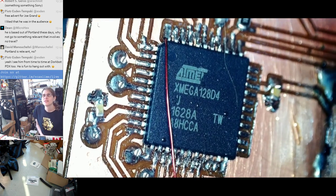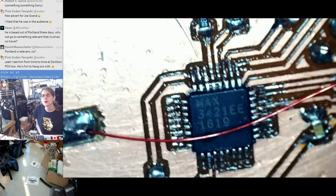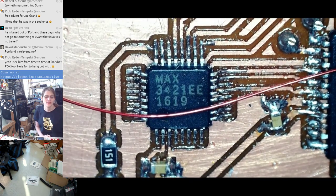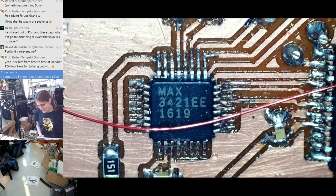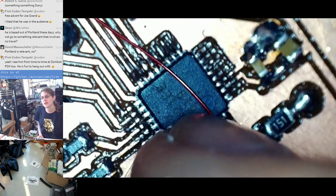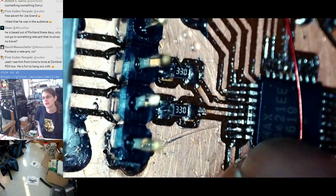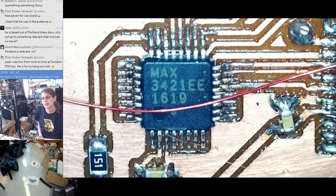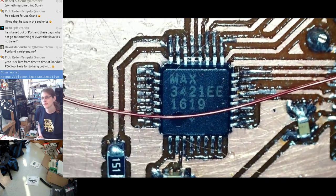Oh yeah, from the chat conversation: Portland seems like a good place for hardware hacking. That was one of the reasons I enjoyed going there. I have so much trouble traveling for conferences, and so I don't know that I'll be able to do this much, but this was a good one to try. It was still pretty hard, but I think it was a good thing to put the effort into.